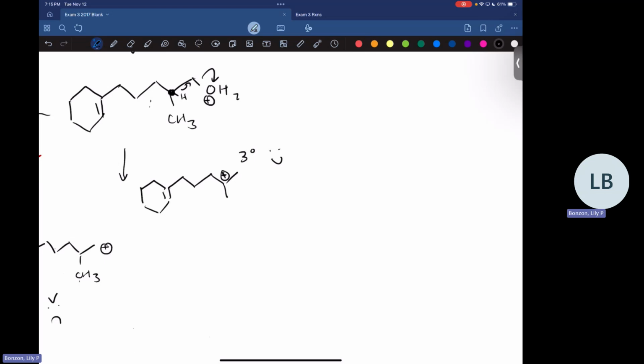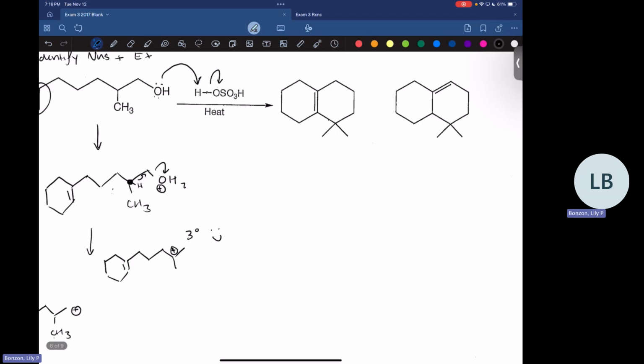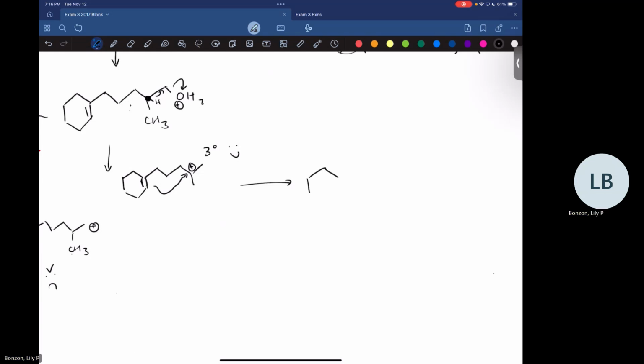So now we have this plus charge on this tertiary carbocation, and we see that we form an additional ring. So what we're going to do is have our nucleophile, the double bond in the left cyclohexane, attack that plus charge, and it's going to form that second ring. I'm just going to number my carbons, make sure I have everything in order. So 1, 2, 3, 4, and then we're on the ring. So 1, 2, 3, 4. And then carbon 1 had the 2 methyl groups. So this is going to be our structure.